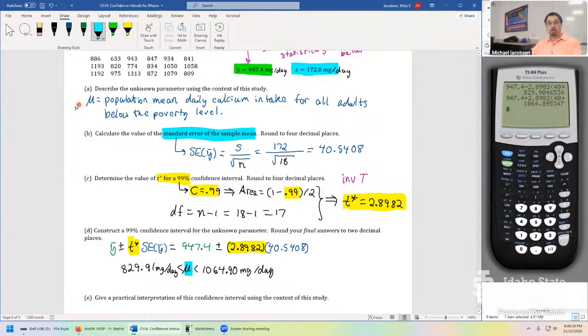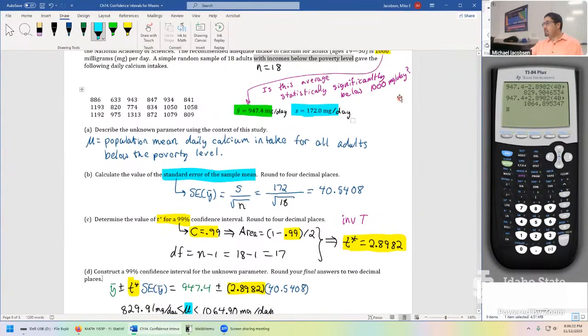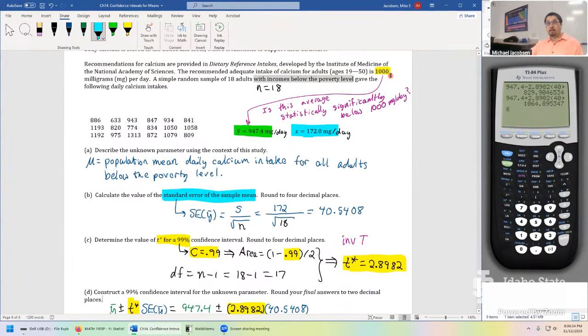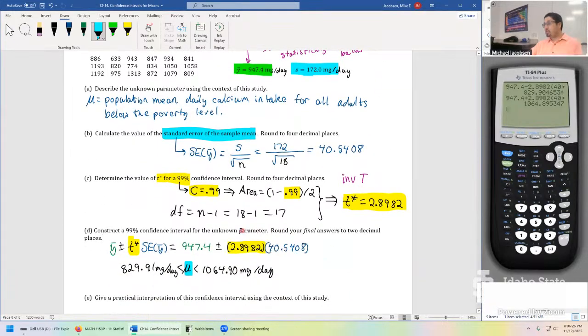We now not only know what mu represents, we said in part A, we cast a 99% confidence interval wide net to estimate it. Y bar was an estimate, and it looks concerning because that's below 1,000. But when we include the entire margin of error, the plus or minus the critical number times the standard error, we have a more honest estimate for the unknown parameter mu. On the low end, it's even more concerning. It's pretty low. But notice on the high end, it exceeds the value 1,000.